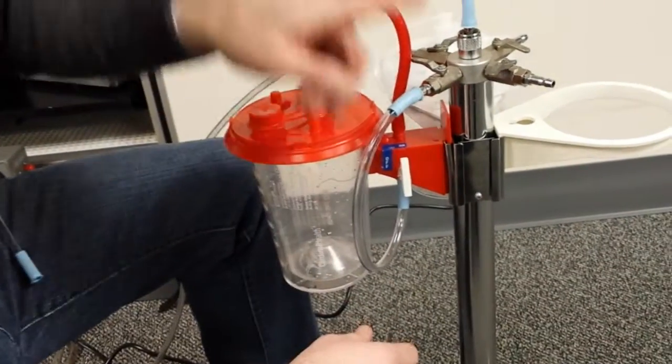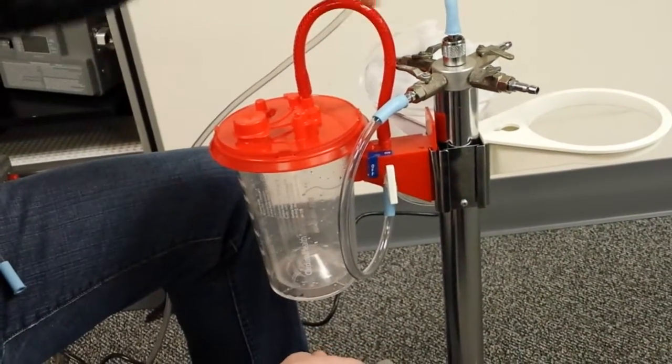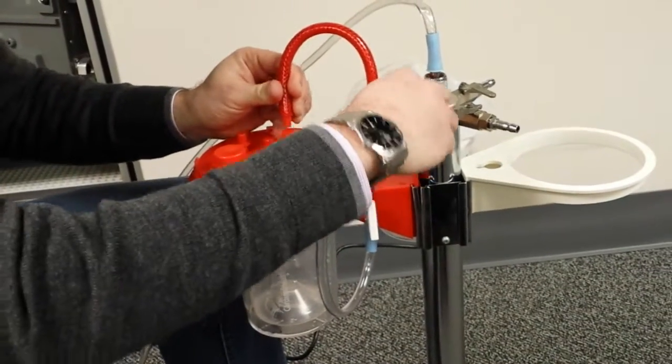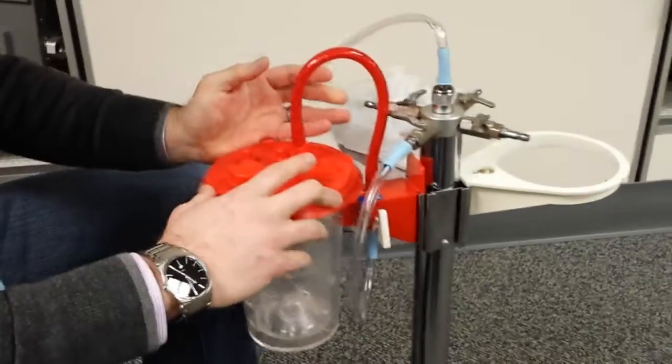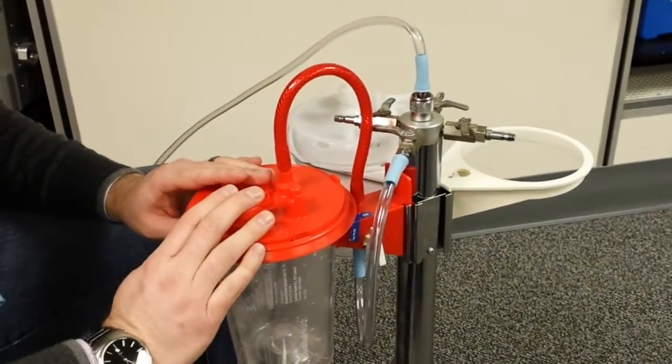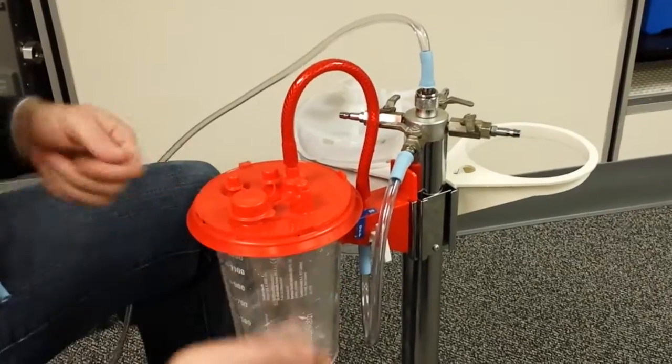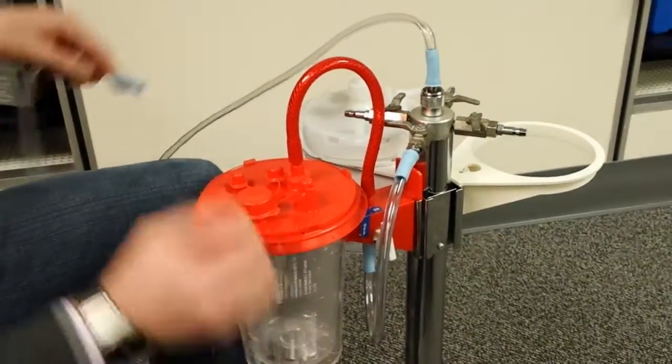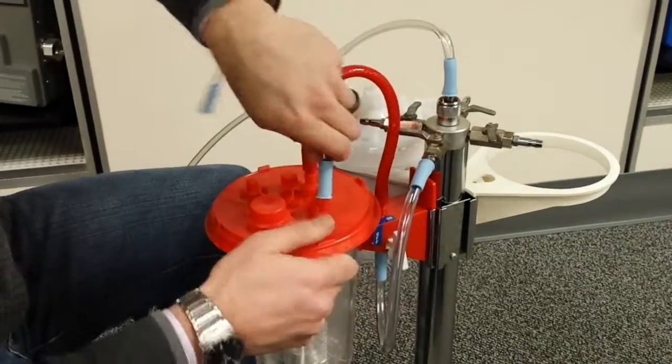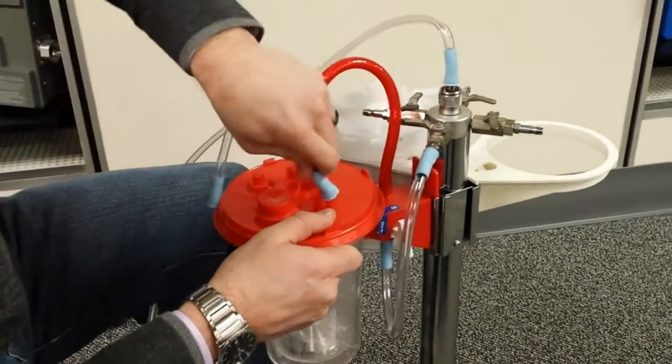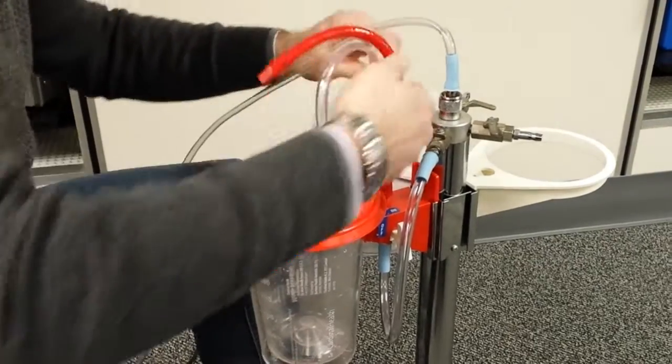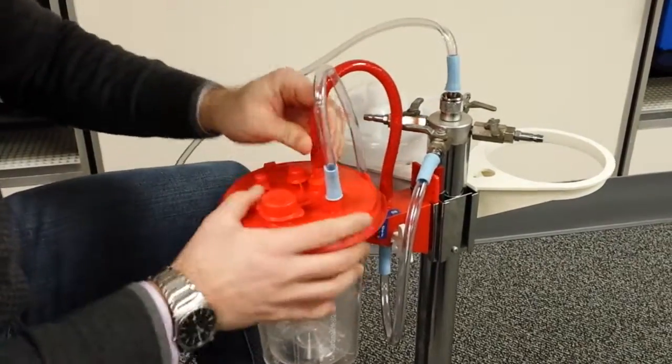So as you can see, it creates a continuous suction source and it goes into your vacuum line. I've got it off, but your vacuum line comes in here. Now if you're going to use a tandem system, you then close off the rest of the ports. This is just a collection reservoir. You don't have any patient suction tubing here. What you're going to do is you're going to use this ortho port, and you hook it up from the ortho port on the one to the ortho port on the other.